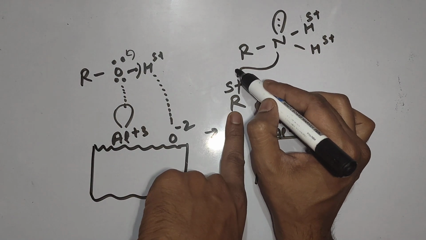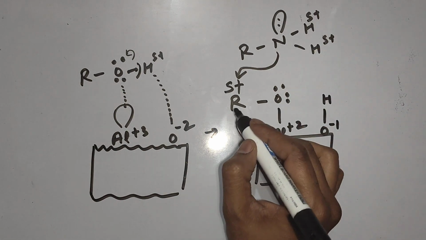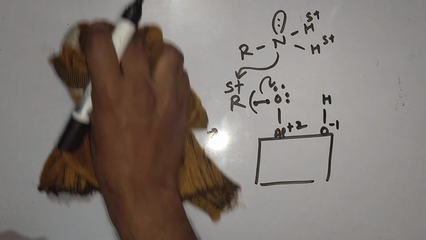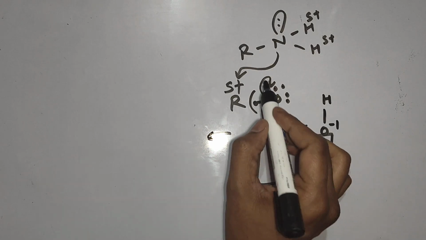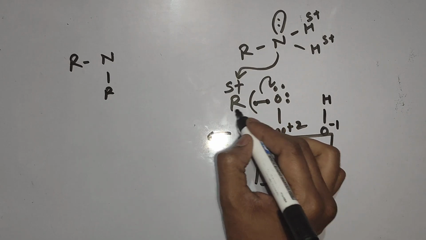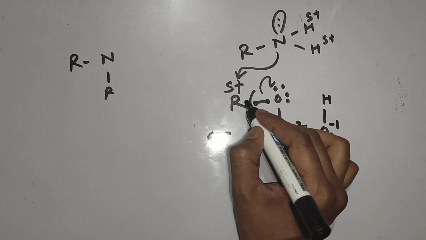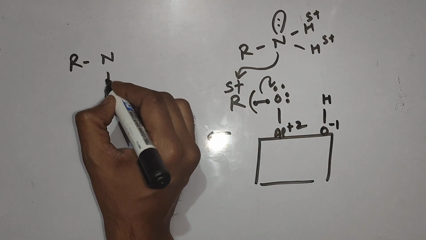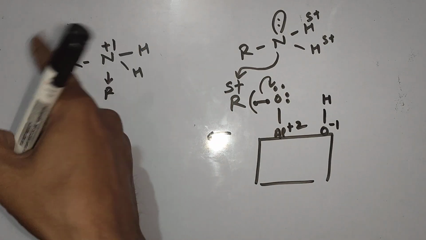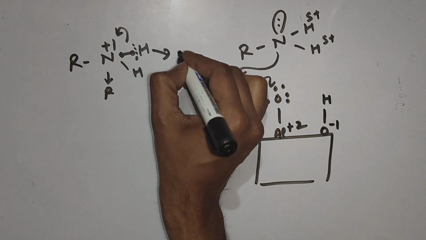It will be attacked again by 1 degree amine. So now what will happen? This bond will break. Electrons will shift toward this oxygen. First I will discuss this molecule. When the bond between R and O breaks, both electrons will go toward oxygen. So the vacant orbital around R, meaning carbon, will be filled by this lone pair of the nitrogen. So here we have a dative bond, due to which nitrogen will again be in trouble, get +1 charge, and be unstable. So it will release H positive again.